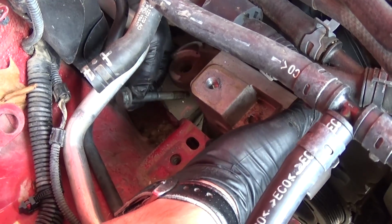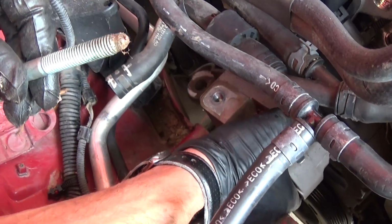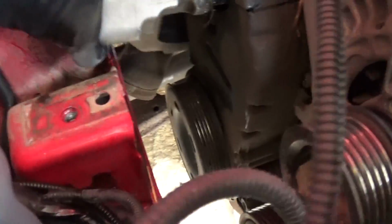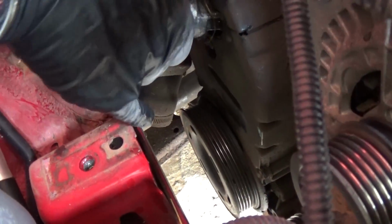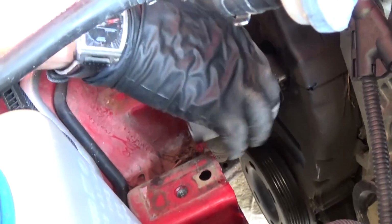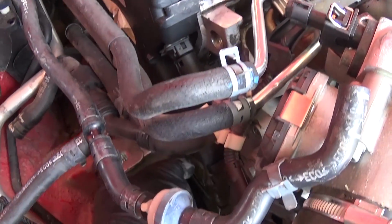Yes, that's the bolt. Okay, right there, pretty long bolt again. You can see what it looks like, and now you can just go ahead and pull this thing out, but it's a mess. You need to play with it and bring the engine up a little bit if you need to, because it will get stuck there.